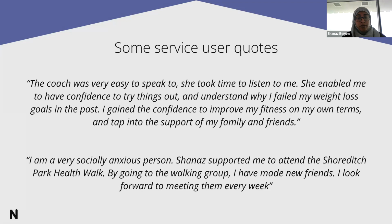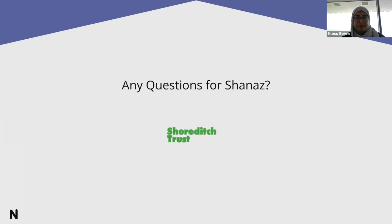We meet in front of Britannia Leisure Centre in the stone seating area. You don't need to be booked in, you just turn up, try to turn up a little bit before 12 so that I can meet you and register you. With my walk, we're not solely staying in Shoreditch Park. Sometimes we branch out to the neighbouring green spaces and take in the canal as well. I try to make it varied, to keep it interesting. That's my walk. If there are any questions for me, please ask away.